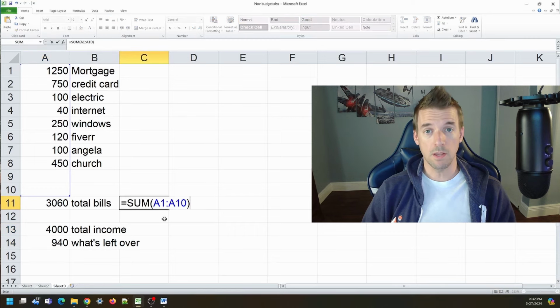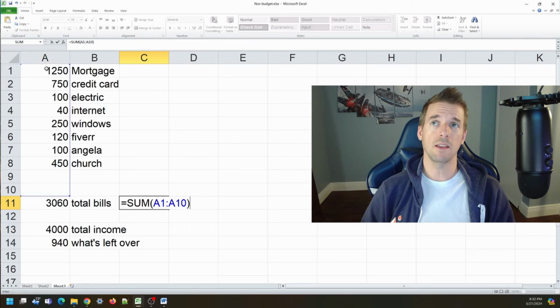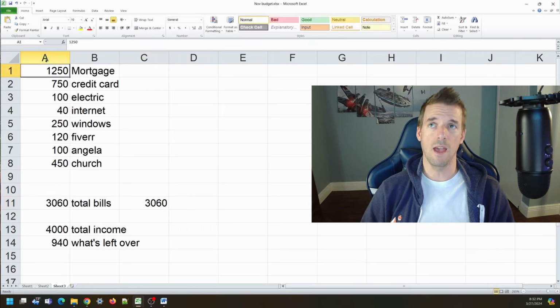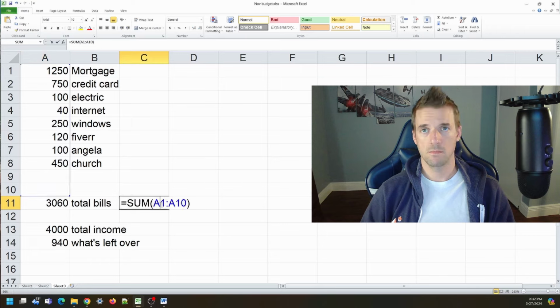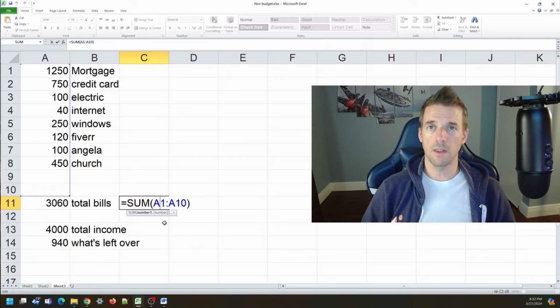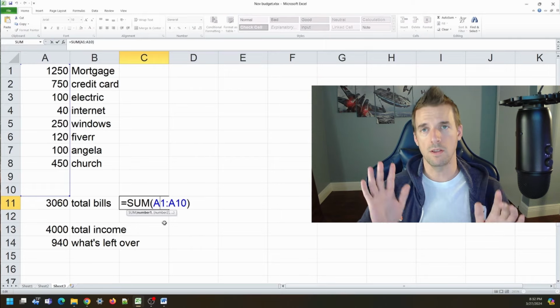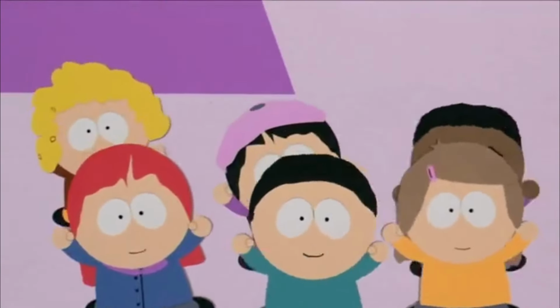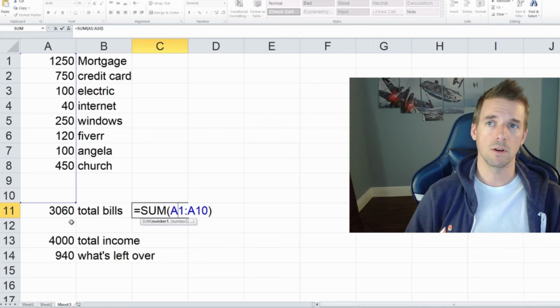To add these up very quickly in Excel, you just do sum parentheses A1 colon A10. What's this nerd crap, Andy? Nerd alert! You're going to take the value from this cell, A1. That's where they come together, very easy. And you add them up, A2, A3, A4, A5, A6, A7, all the way down to 10. In number 11, you're going to put sum equals, which turns on adding everything together, and then A1 colon A10. A colon means through. Very easy. And so that's what's going to give you your total.